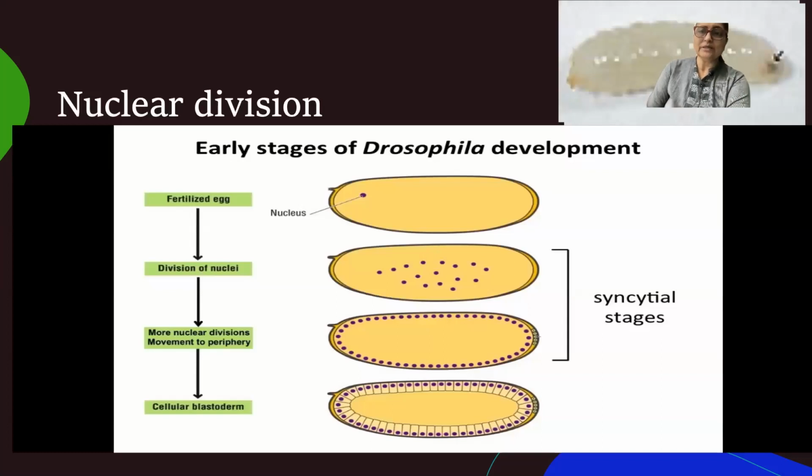Here in this picture, you can see the egg of the Drosophila, and this tiny tube-like structure, the arrow you are seeing here, is the micropyle. This is how the nuclear divisions occur. First the egg is fertilized. After fertilization, the nucleus divides, starting about 4 hours after fertilization, and it divides so rapidly. It divides and redivides, and finally these nuclei arrange at the periphery of the egg, which is known as cellularization, and this layer is known as the cellular blastoderm.